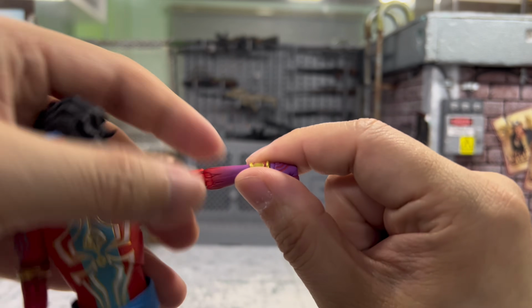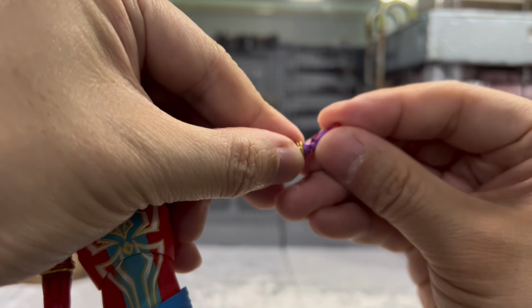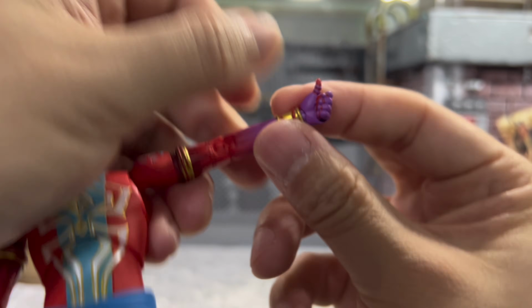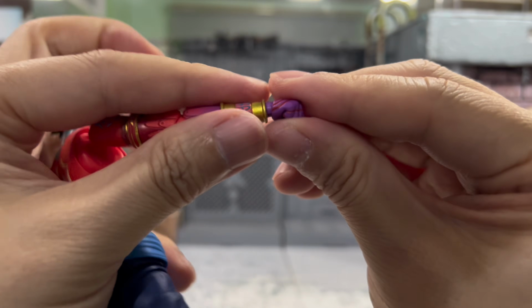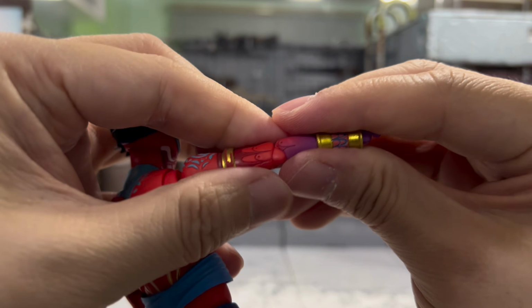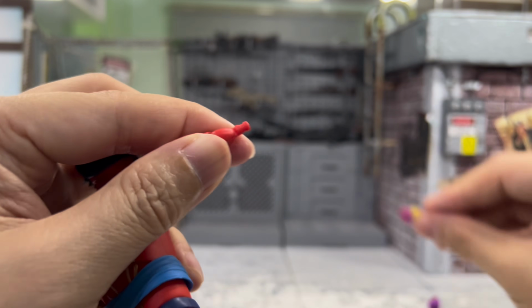I'll start by exchanging the hands, so you can just pull it out as easy as this and just pop in the hands that you want. Okay, so this looks very simple. And to interchange the right arms, of course, you have to pull out the hands. Okay, and also the whole thing here. Actually, you don't need to pull out the hands if you don't want.